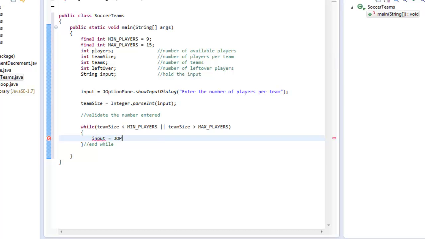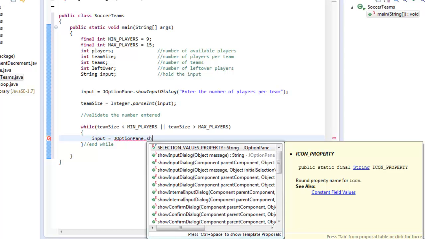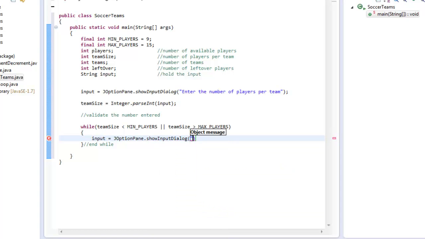And we're going to put in JOptionPane dot showInputDialog. This message is going to say the number must be at least, plus symbol there, and we're going to have min players and no more than max players.